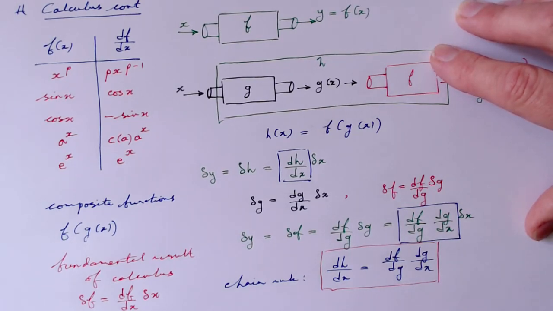Now, I don't actually have time or space to show you a simple example of this in this tutorial. As I said, I'm going to cover some examples in the next tutorial. So if you immediately join me for the second part of this discussion of the chain rule, we will show, first of all, a very simple example where you can check that the chain rule works by differentiating a composite function explicitly, and then by using the chain rule. And then we'll look at a set of examples where there is no other way with our current toolkit to differentiate those functions except with the chain rule.